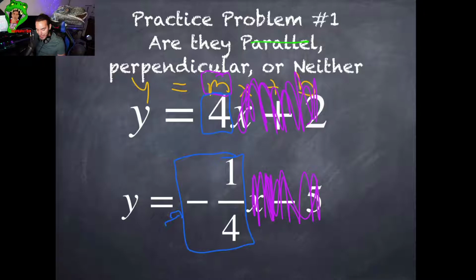Let's pick one. I'm going to pick the -1/4 because it's in the form that we like, right? So -1/4. If I want the opposite, that's going to equal a positive, right? I'm going to flip these. 4/1. Okay, 4/1. Remember, it's an imaginary one that makes it a 4. What do we got there? They are the exact opposite, right? We just figured it out. We solved it. We checked it. They're the exact opposite. So these two lines are perpendicular.